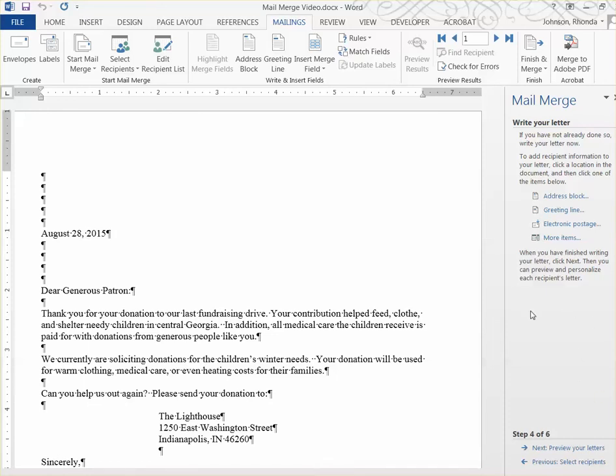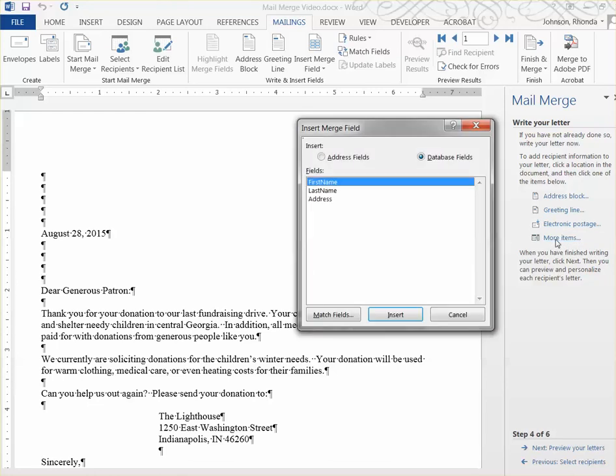So the first thing we're going to do, remember I told you I would tell you why I had 4 lines here. I already know I need to reserve 3 for the blank lines between the 2 fields in the letter. So I'm going to start inserting my fields on the 4th line. I don't want any of these pre-programmed fields because we already created our source document. We know what our fields are and where they are. So I'm going to click first name, insert, and last name, insert.